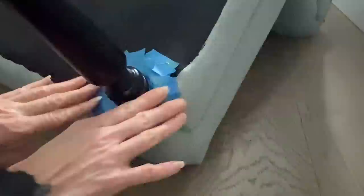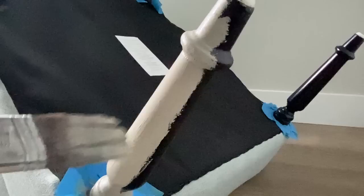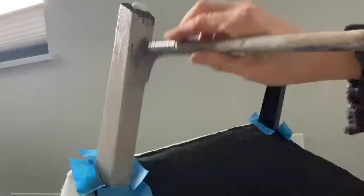So I'm going to put in a little bit of painter's tape, and I'm going to highlight the legs of these chairs with that French linen. And I think this is just going to kind of brighten them up. So a really, really easy way with any of your home furnishings, if you just want to make some subtle changes, sometimes just changing the legs into a different color will give a dramatic effect. Small changes making a big difference.